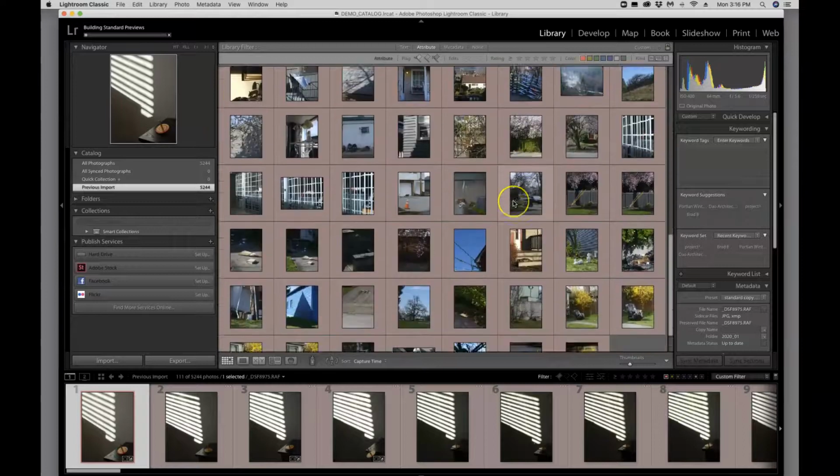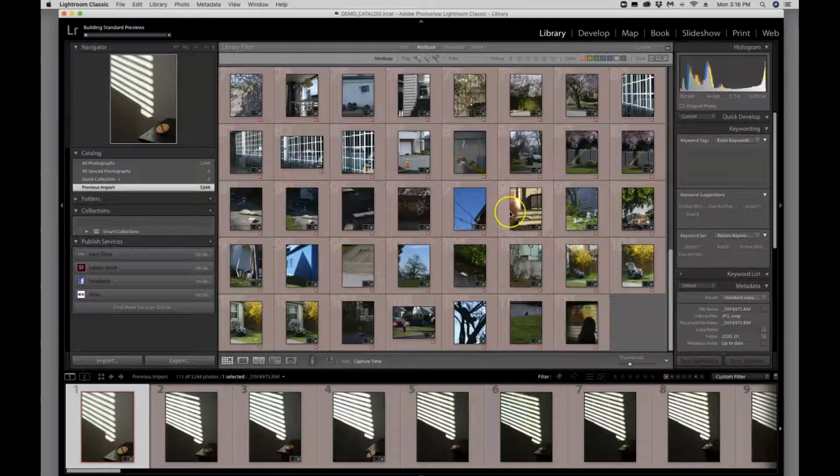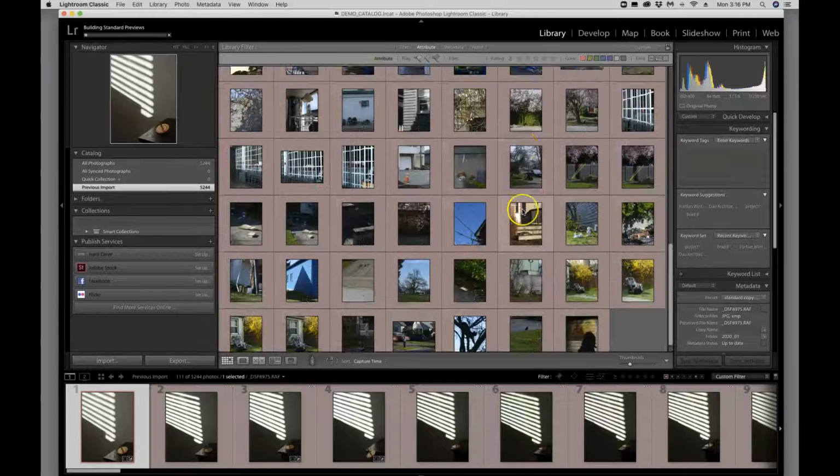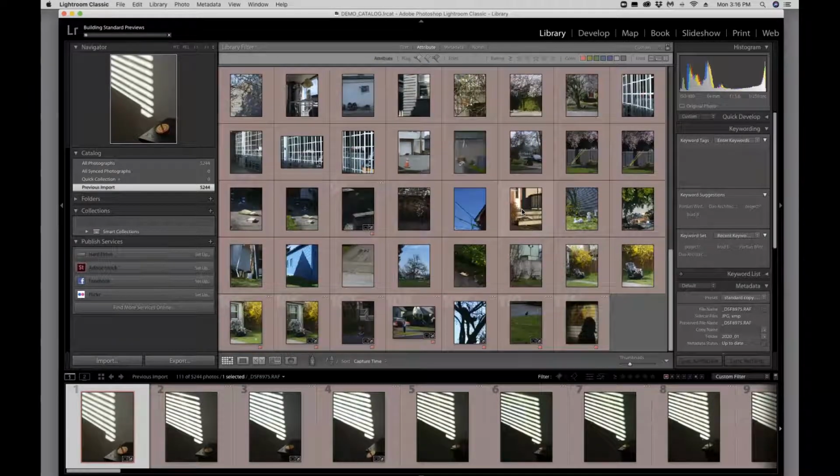The reason is that even before I imported them, I had already applied a red label in Lightroom, in my other, previous catalog that I had been using. When you apply that label, it is in the metadata and becomes attached to the file. So when I import these here, it already shows up with that label.